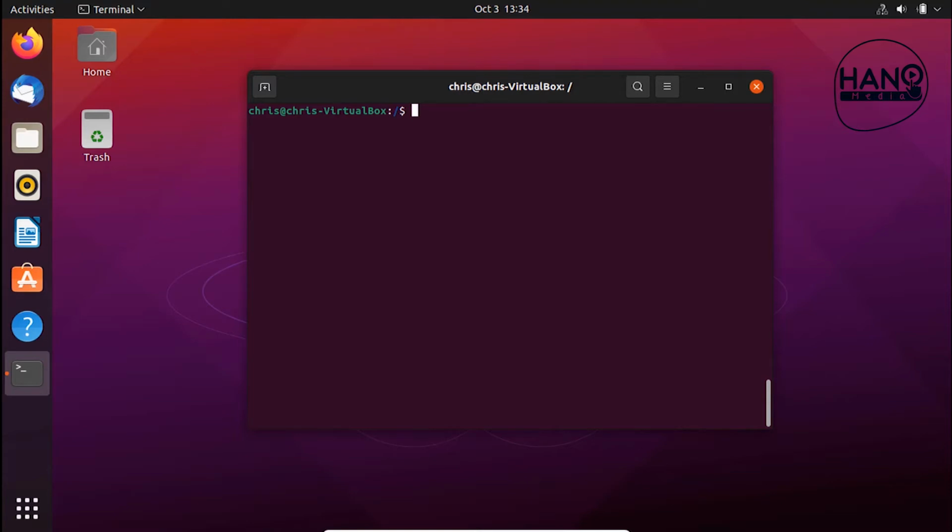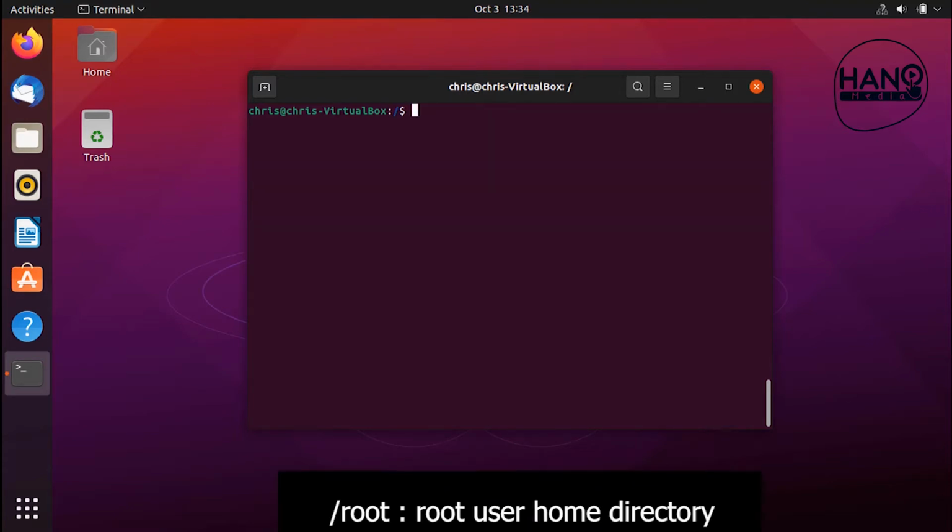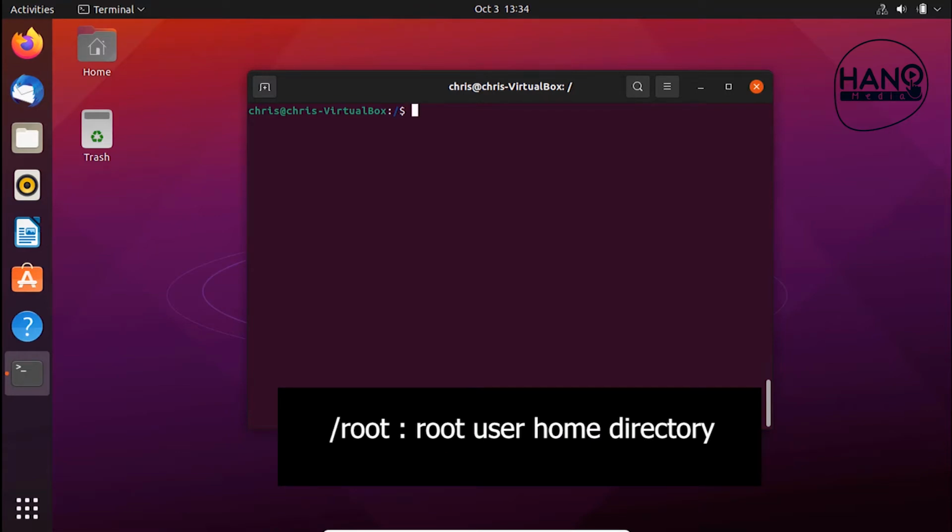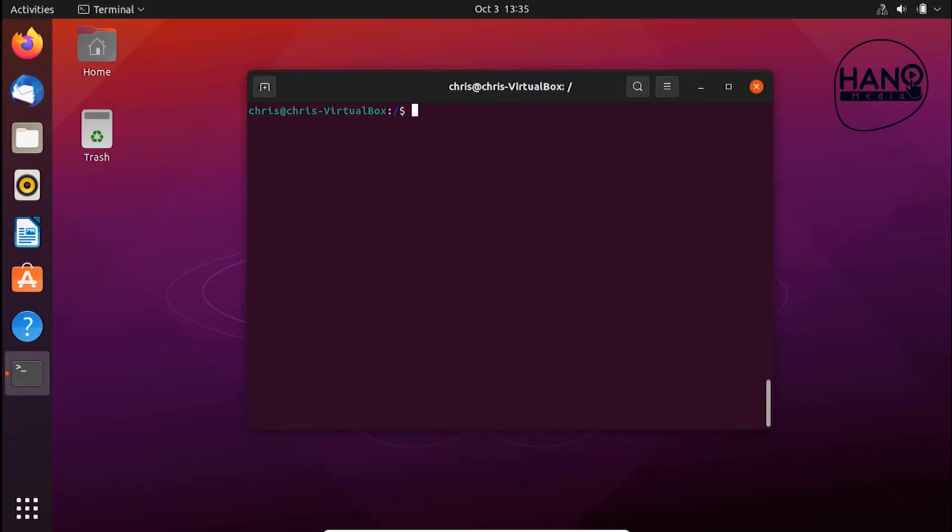Okay, moving on, the second directory is called the root, and the root directory is not the same as the upper root. I will have to clarify this one. The root directory is the directory for the root user. I was talking about the users here, the normal user and the root user, who is considered the administrator. He or she will have the specific folder that is called root.